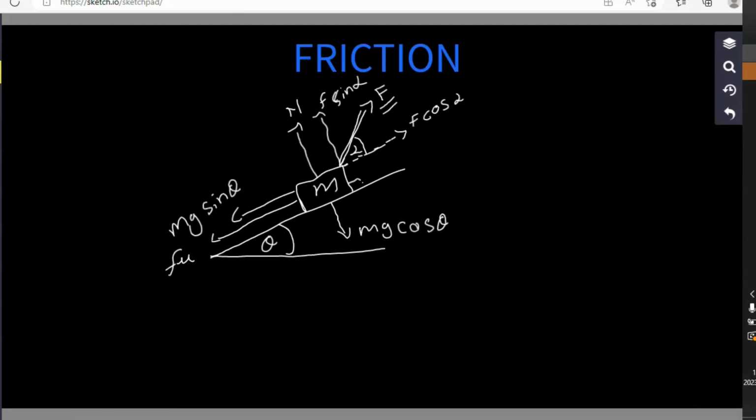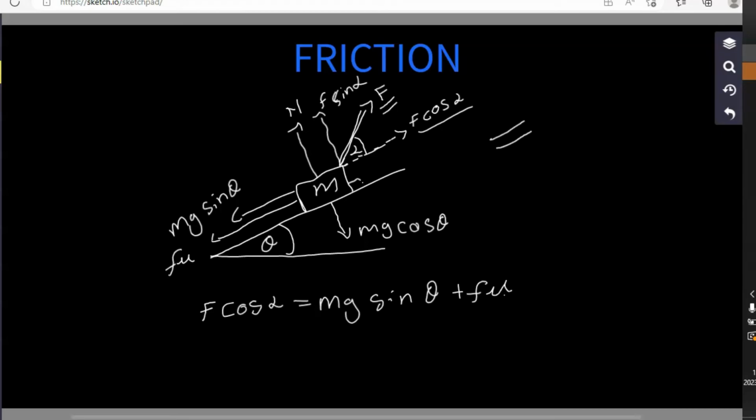Therefore, that's why I say we do not cram equations. From here, you have to equate what you see before you. So we are going to start with the forces that are parallel. We are going to say only F cos theta is going up the slope if you look at the diagram. Therefore, it will be F cos alpha. F cos alpha is equal to, these two are going in the same direction. They are on the same side of the equal sign because they are working together. It's mg sin theta plus the frictional force.